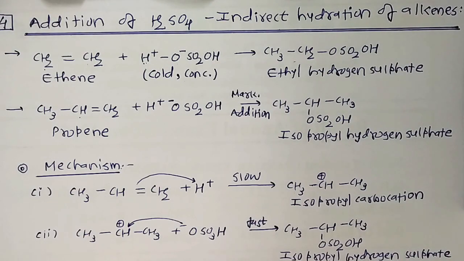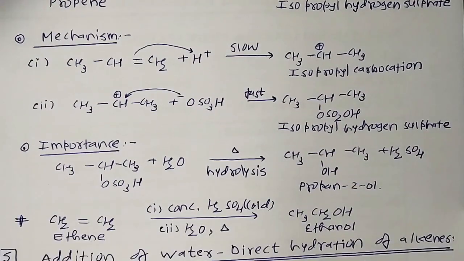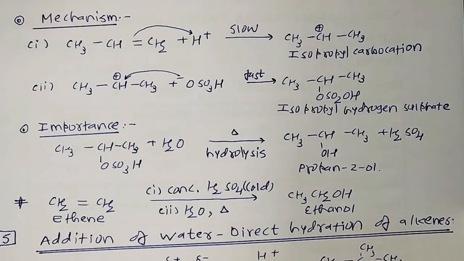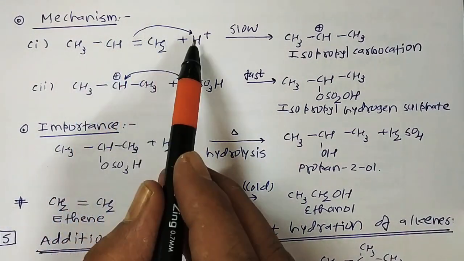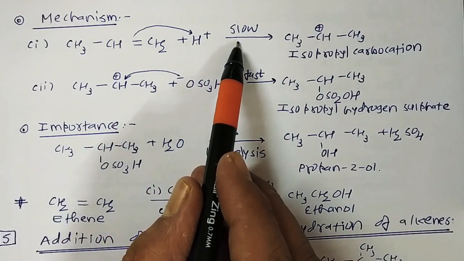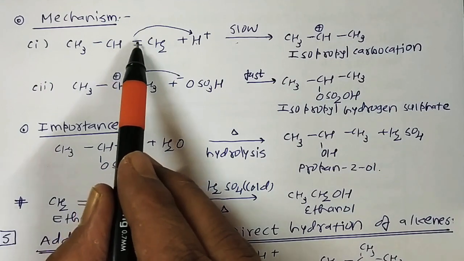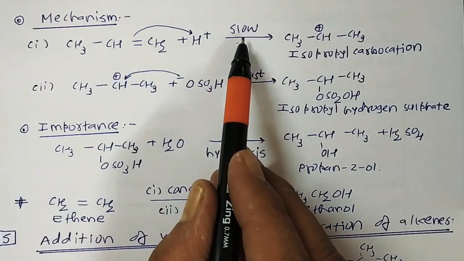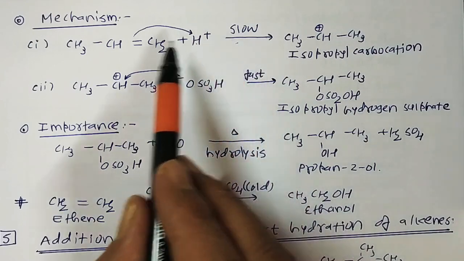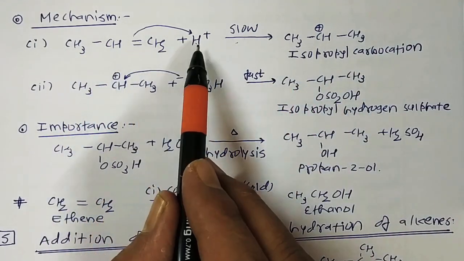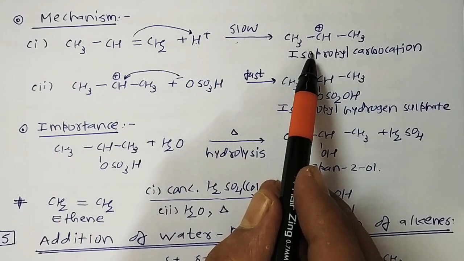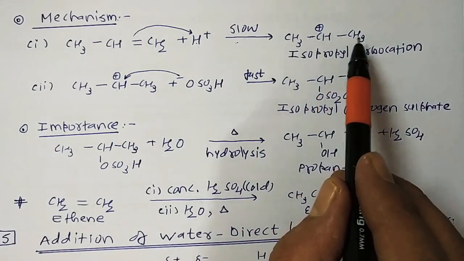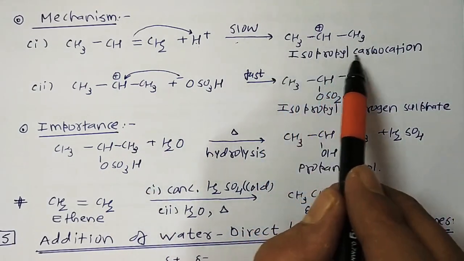Now, what is the mechanism behind it? It's an easy mechanism. Now you have a certain idea about the mechanism. When electrophilic addition reactions occur, in the first step the pi electron source attracts the electrophile H plus. It's a very slow step because there is cleavage of a bond, so it requires energy. It's the rate determining step, and that's why these reactions are known as electrophilic addition reactions. We get a product like that, CH3 CH plus CH3, the isopropyl carbocation.